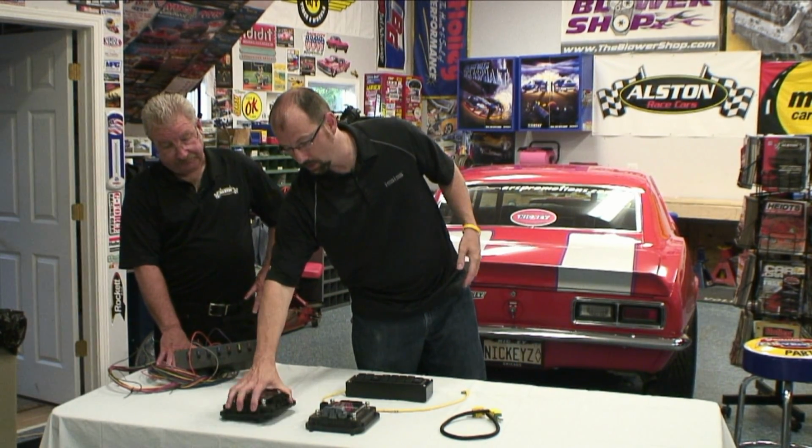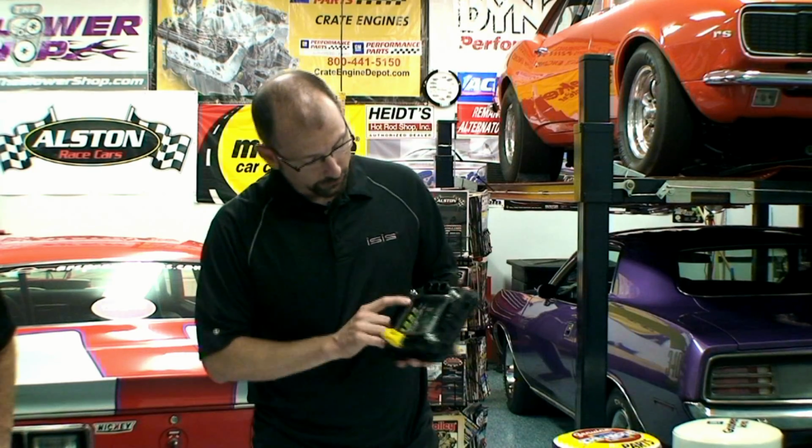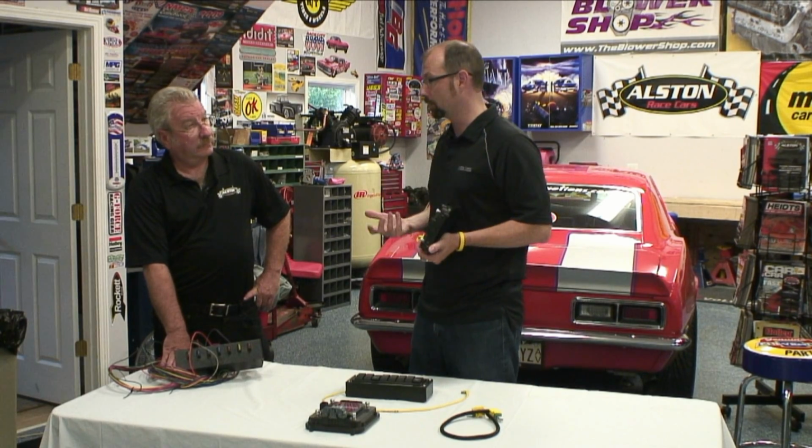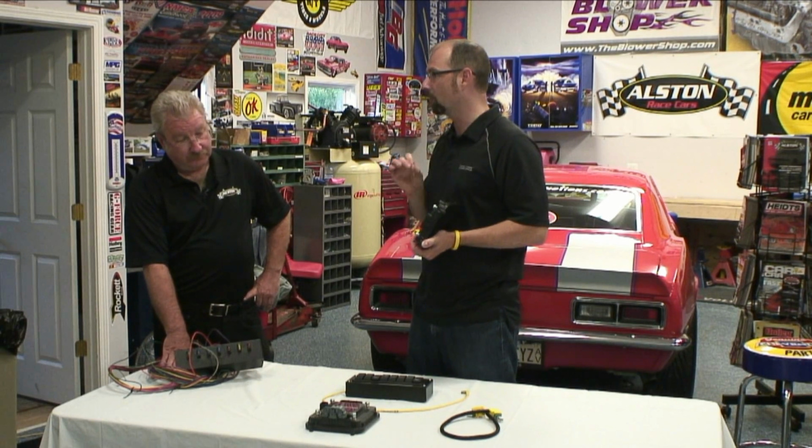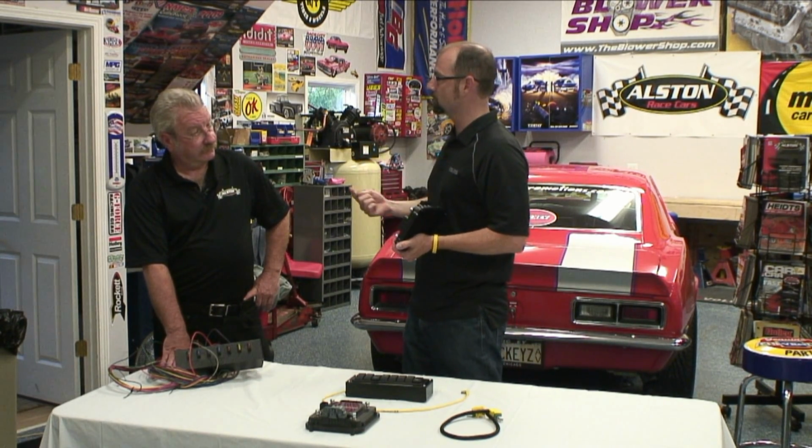Now, one of the other things to note about the power cell here is that the fusing is built in, so it's all in one box, and we don't use relays. We talk to some customers on other racing parts of our business, and they actually change out their relays after every race because they're worried that it's been shaken, the contacts have been bounced apart, and they can't worry about the relay failing in the next race.